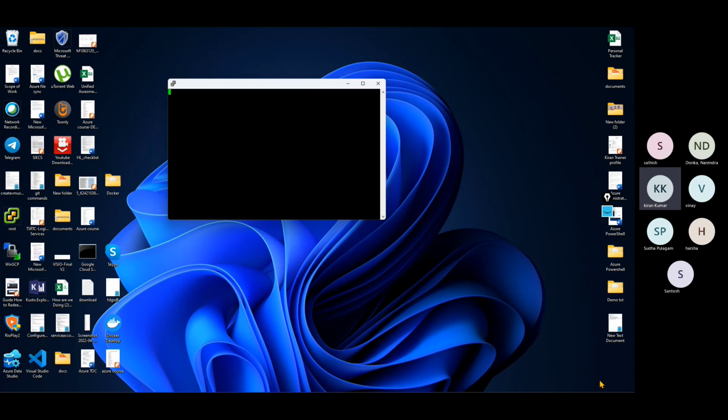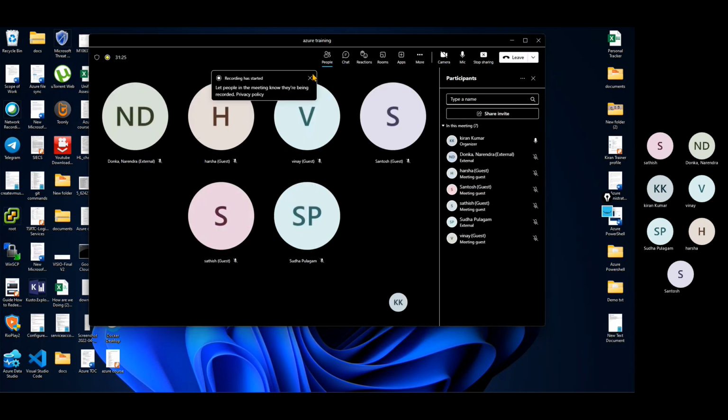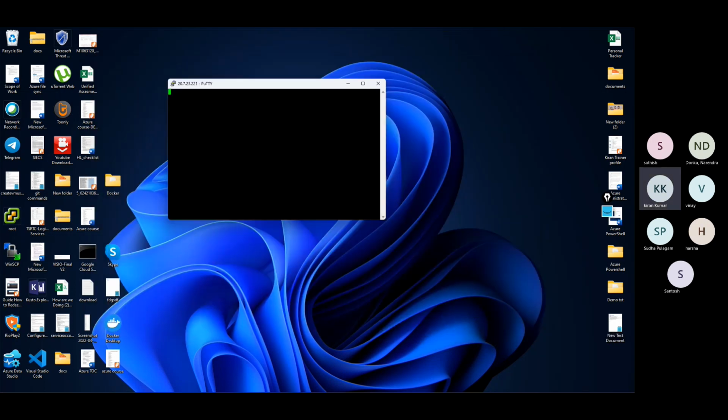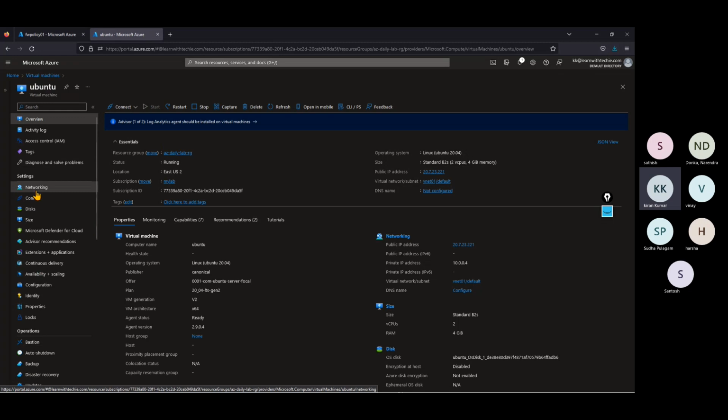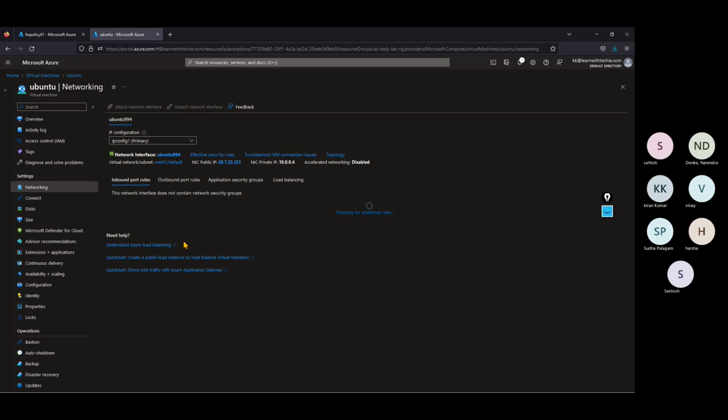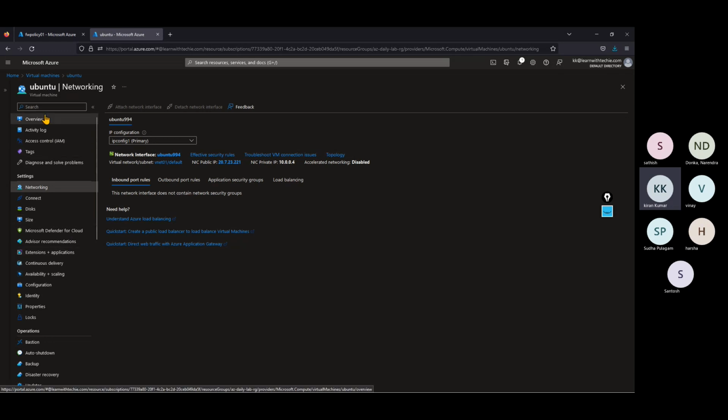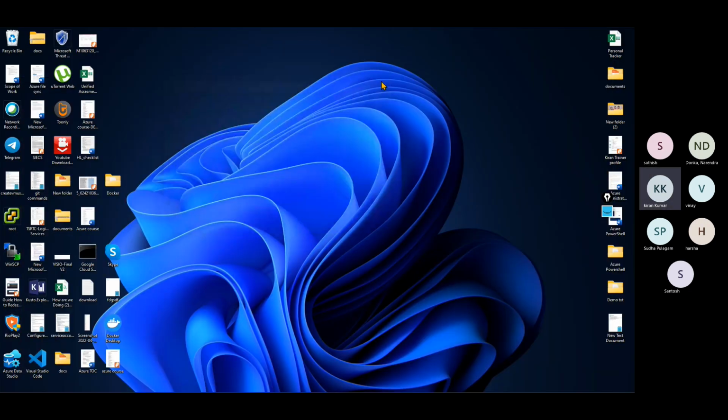One more point I need to check: the SSH network connection, if it is available, and whether the network security group allows it. There is no network security group, so it should work. Let me try one more time.